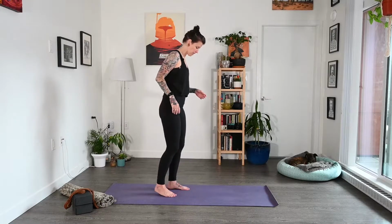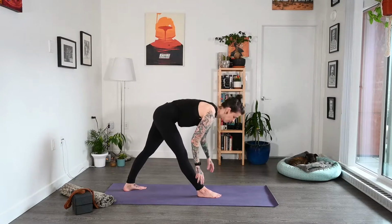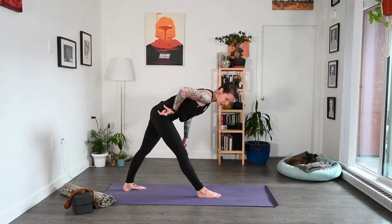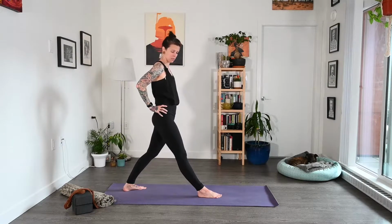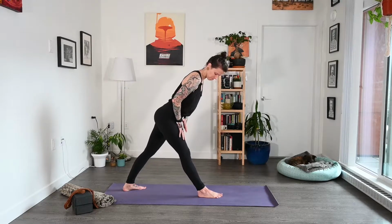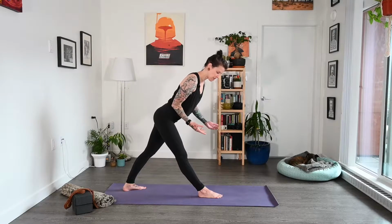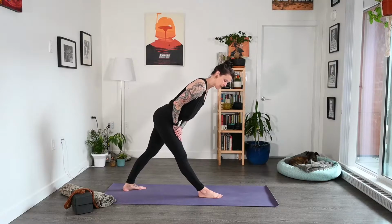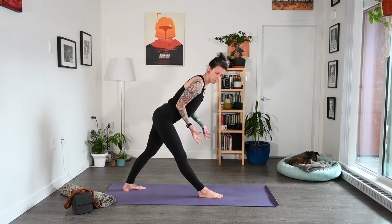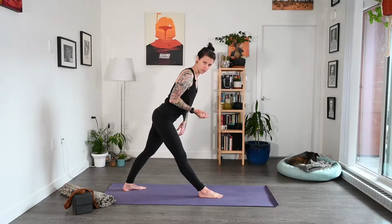So where I thought, let's use pyramid, where I thought I could get into this really far, you can see the rounding of my back. So that's no good. So here, my posture is here now, and that kind of sucks, but it is what it is. I can't change that. I'd rather be safe than be sorry. But truth be told, it's not the end of the world. I just have to change the way I do things.